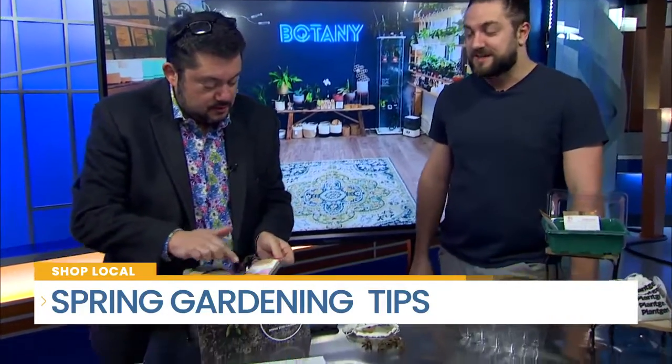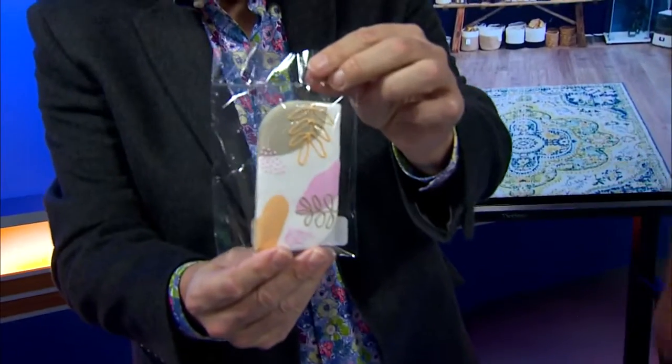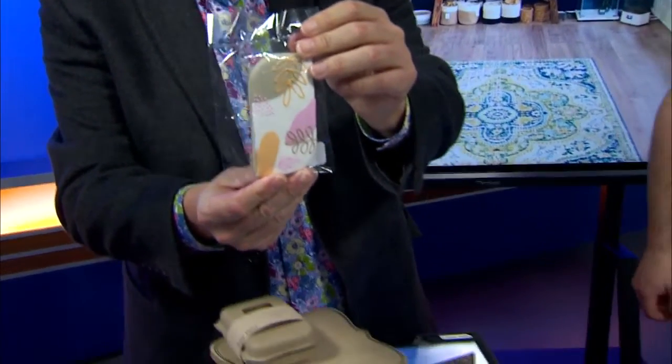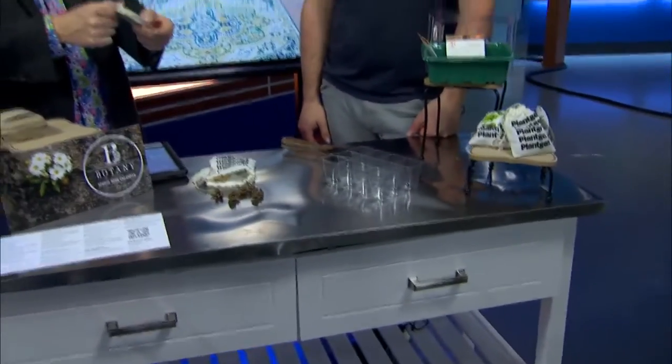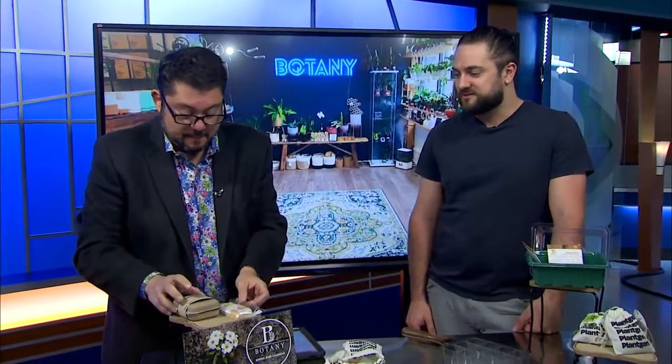And is this soap? That is a cookie! Oh, that's a cookie — yes! I bought it because that is another of our local makers, and she does a different make and model every week for us. They're just always beautiful little works of art — still spring in a little package. This would be great for an Easter basket. She'll be ramping them up for Mother's Day, so we'll have all kinds of great goodies for Easter and Mother's Day.